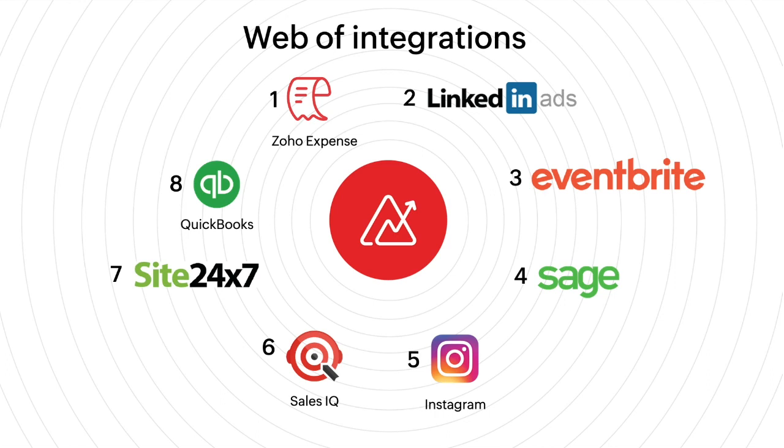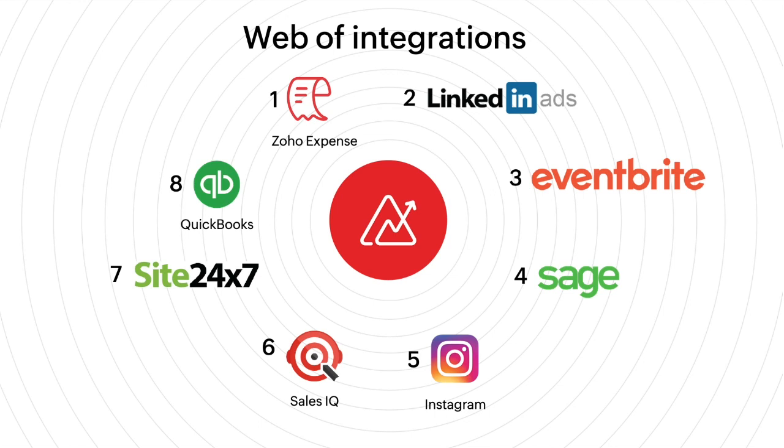On top of that, you can also customize analytics by building your own reports and dashboards. You can blend data from multiple sources for cross functional analysis. Let's say, for example, you want to have your LinkedIn ads data blend with your Sage data and blend with your CRM data to understand the marketing, finance, and sales ecosystem inside your organization. You can do that by integrating Zoho Analytics with the relevant business applications. And there's a lot more to explore.